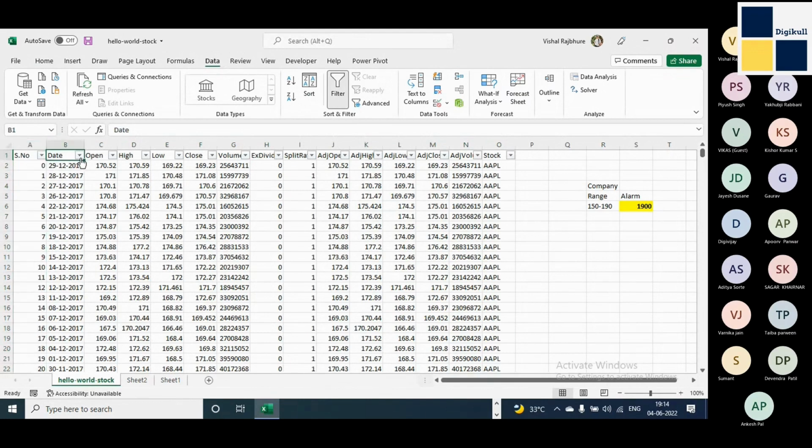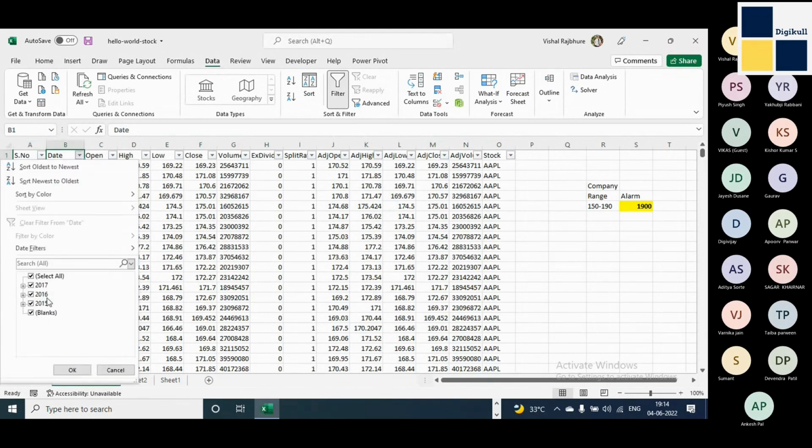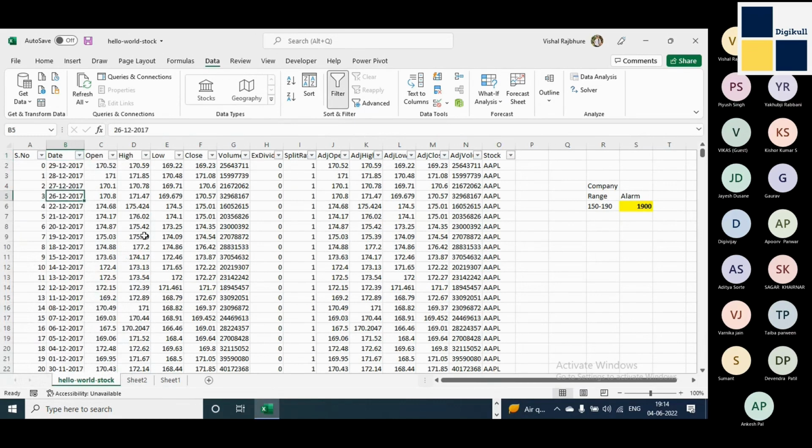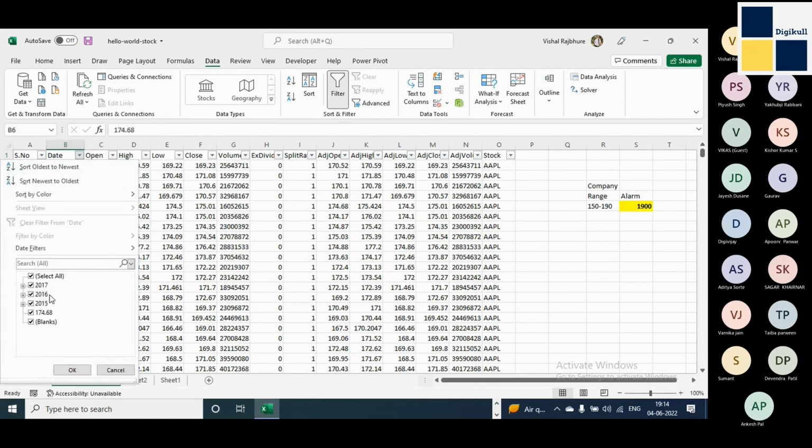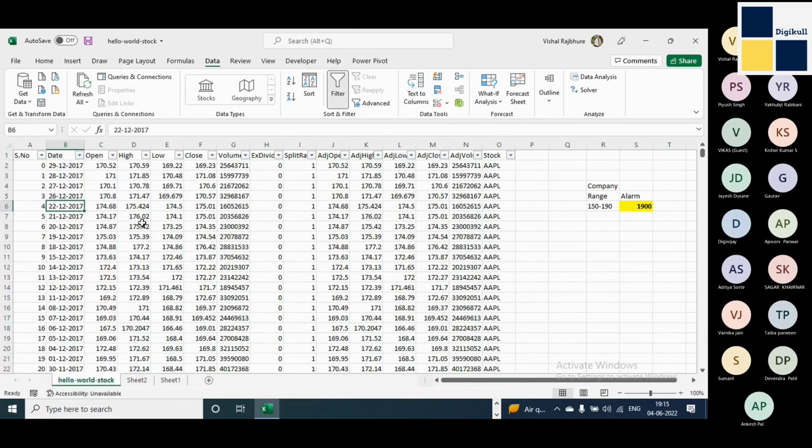Coming to dates. Okay. So date should be reflecting like this. Under these months, it should be something like this. It should not be something like, let's say this. When you see in filter, you will see something like this. Let's say there is some date issue.